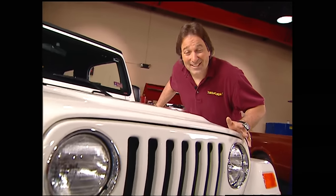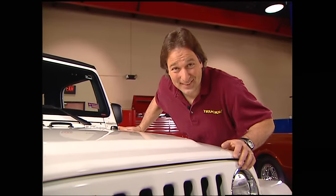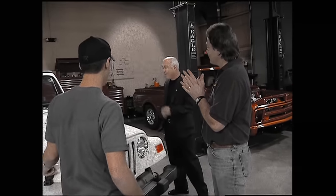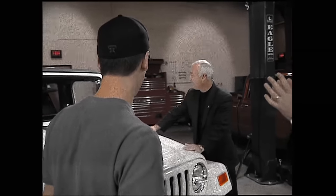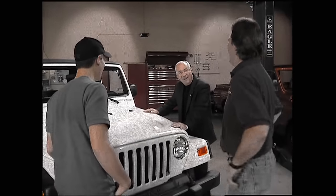The real kicker here is that neither one has any idea what I'm going to do to this Jeep. I'm scared, Stacey. Don't be scared. The fact that you're going to take this thing and not tell me what you're going to do to it until you change it is the scary part. And since I have to drive it every day to school and go to work - he does have to drive it every day - only because I trust you am I going to buy a brand new vehicle and go away.